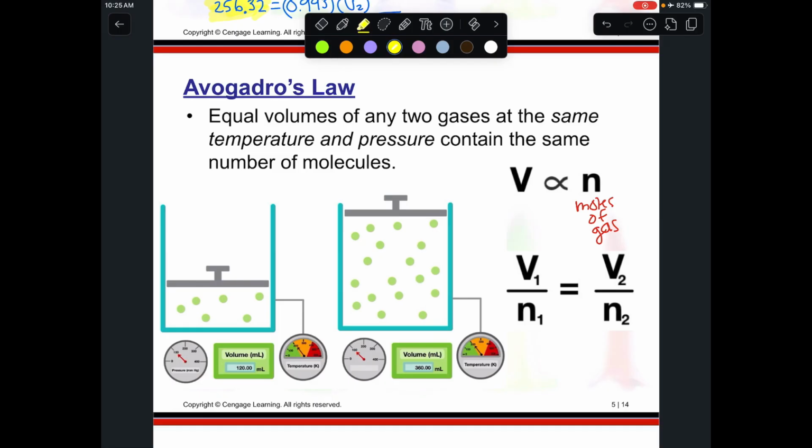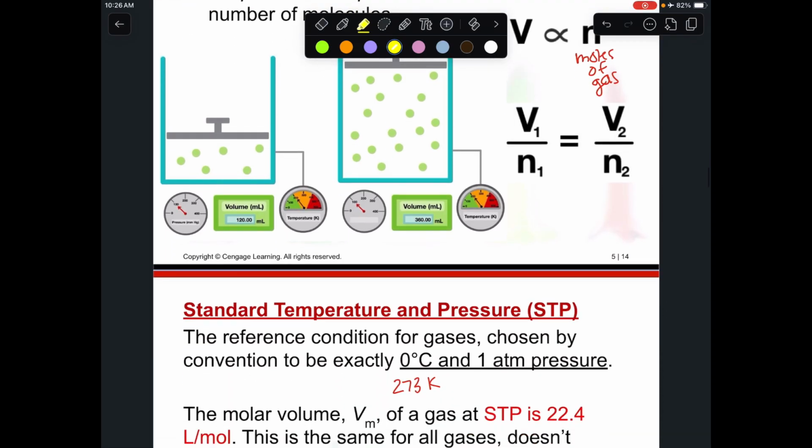Another gas law we're going to look at is Avogadro's law. And Avogadro's law looks at 2 variables, V for volume, and a new one for us, N, which stands for moles of gas. And we're going to see that N in another common equation coming up soon. But this relationship is direct, meaning as we increase the volume, we will also need an increase of moles to therefore maintain that same temperature and pressure conditions. And you can see here the equation of V1 over N1 equals V2 over N2. And we will see this relationship in an upcoming situation.